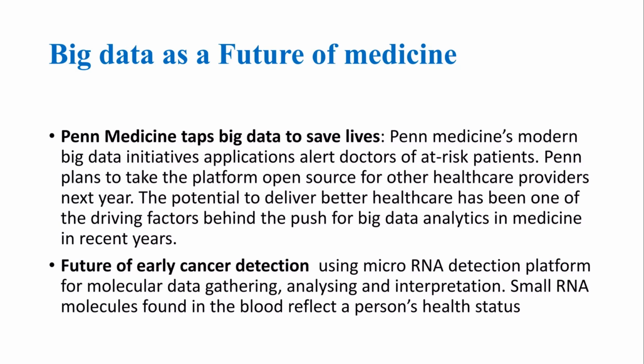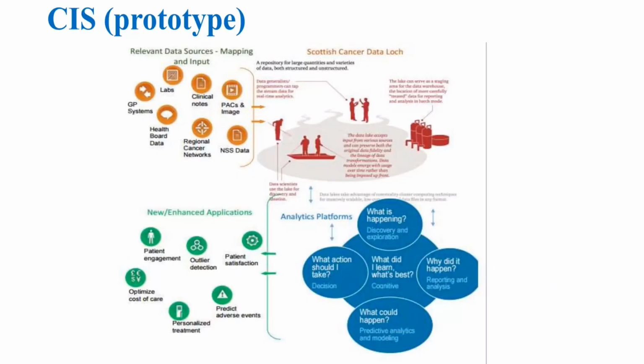Penn Medicine taps big data to save lives. Penn Medicine's big data initiative application alerts doctors of a risk to an at-risk patient. Penn plans to take the platform open source for other healthcare providers next year. Future of early cancer detection using a microRNA detection platform for molecular data gathering, analysis, and interpretation. Small RNA molecules found in the blood detect a person's health status.